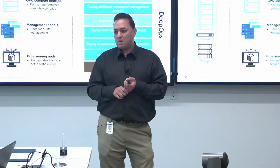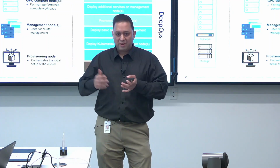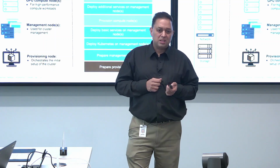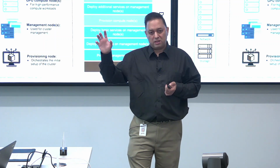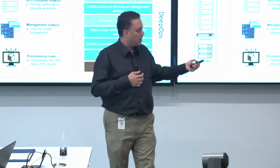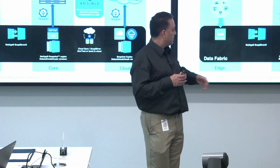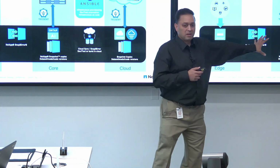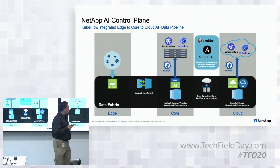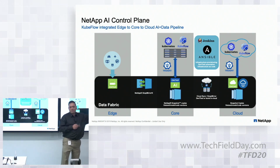Yeah, it absolutely comes down to where the team is coming from. If the team's coming from a background where they've been used to GPFS, they're going to start there. And in some cases, they're going to revisit it. In many cases, they look at what is the overall architecture. It's not just training in isolation, but it is how do you build that control plane as we go into the next view here across the pipeline. And when you talk about the control plane across the pipeline, you're now looking at the movement of data through the pipeline.